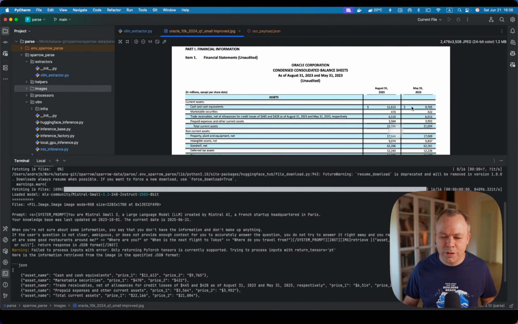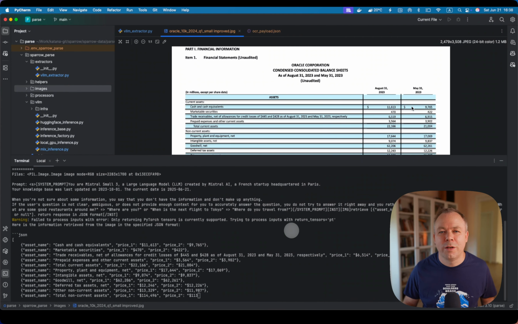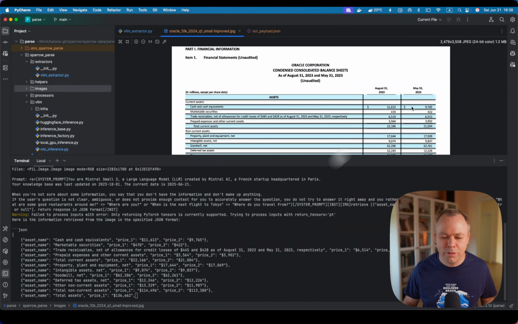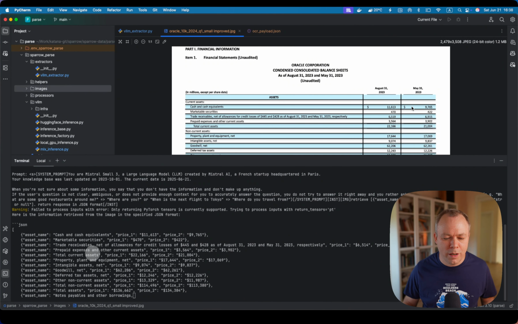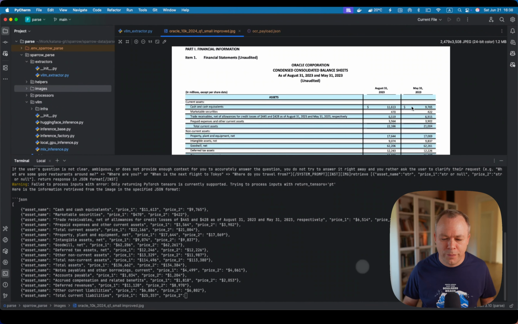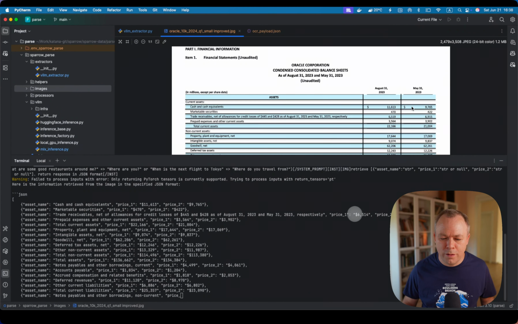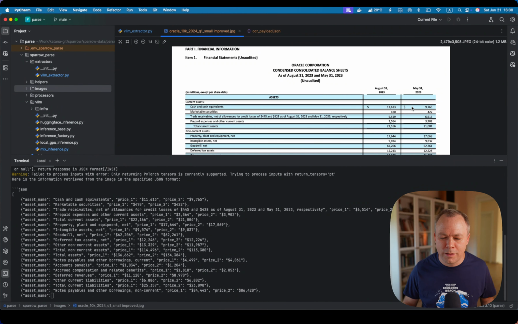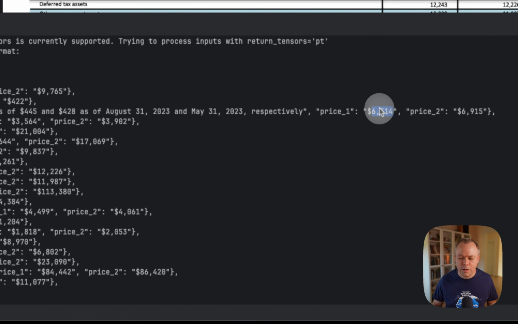For some reason this specific item is being hallucinated. The next one is prepaid expenses and other current assets. We got 3,564, which is correct, and the second price, 3,902, is also correct. But this price is incorrect. And for that item, the second price is 6,915, correct, but the first one is not.